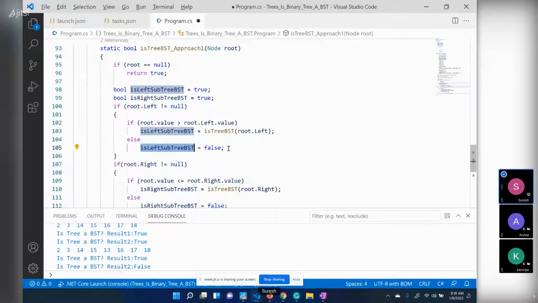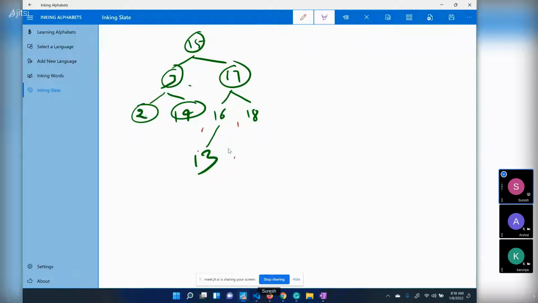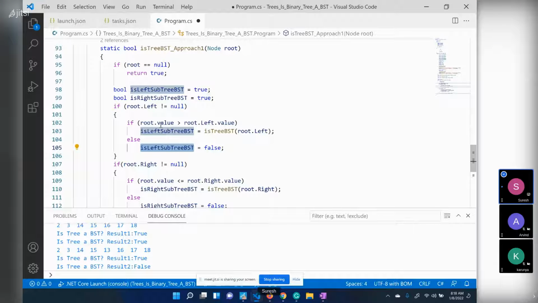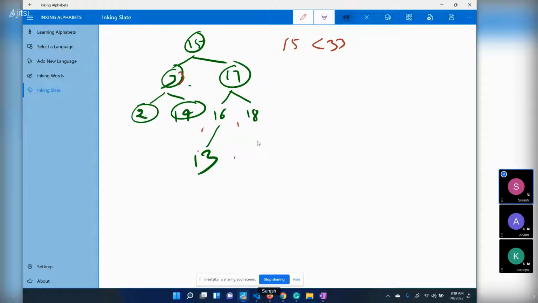Let's say this one has 33, not 3, it's 33 here. So the left node is greater than the root node 15. We are checking like this: is 15 less than 33? That is the condition here. Root dot value is greater than, sorry, we are checking like this: is root greater than left value or not?